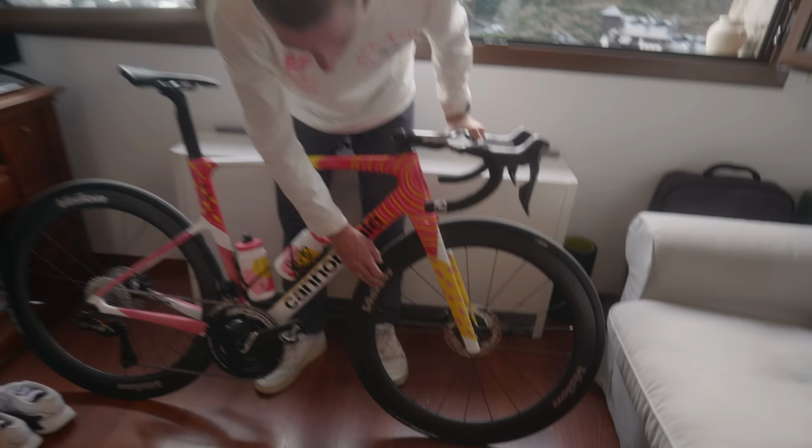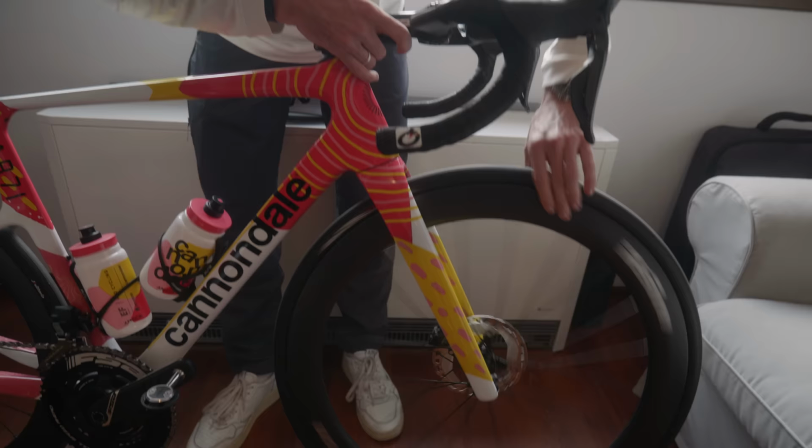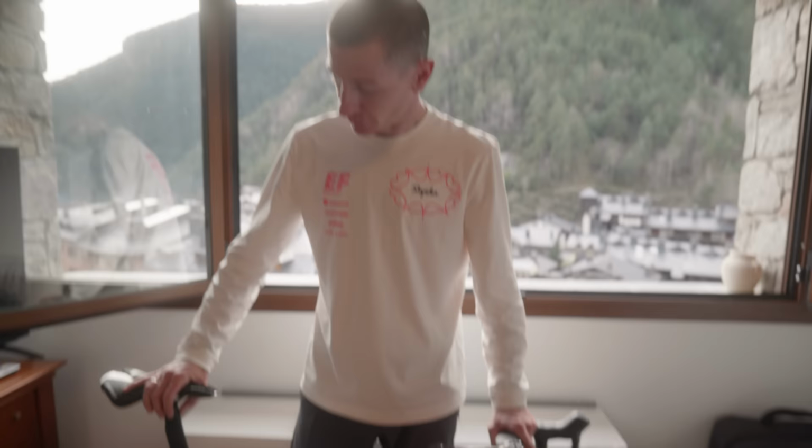Dual sided, super reliable. Working upwards, Vision wheels for training, also really nice. Deep section. Also wrapped in some lovely tires. Very grippy for training. Vision Metron bars, I have 38 width. And I also have a 150 negative 17 stem here, slammed, unfortunately, because of my strange body shape. Big torso.